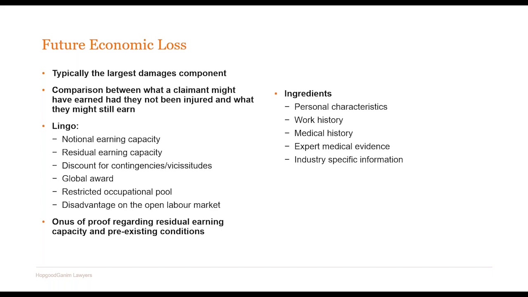I should also note that the onus of proof regarding residual earning capacity and in relation to the effect of pre-existing conditions rests with the defendant, and it can be quite a high bar to jump. So if you're involved in a claim and you attend the compulsory conference where there are submissions made by the various solicitors regarding those aspects, you'll often see that there's quite a lot of dispute about what can be proven in that regard.